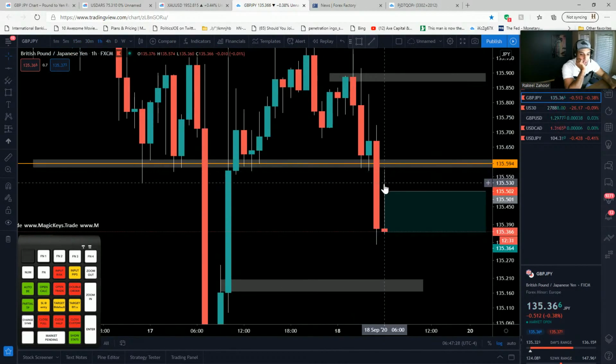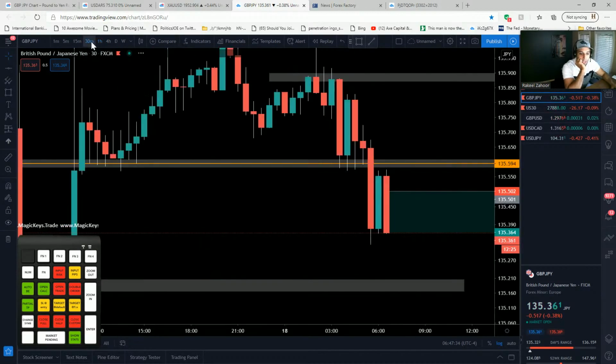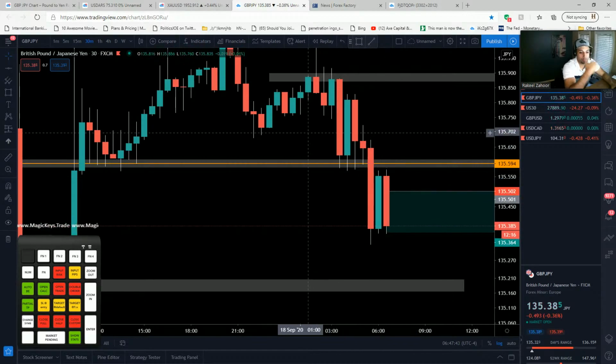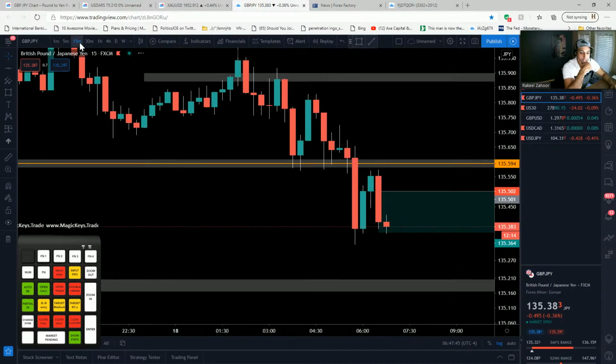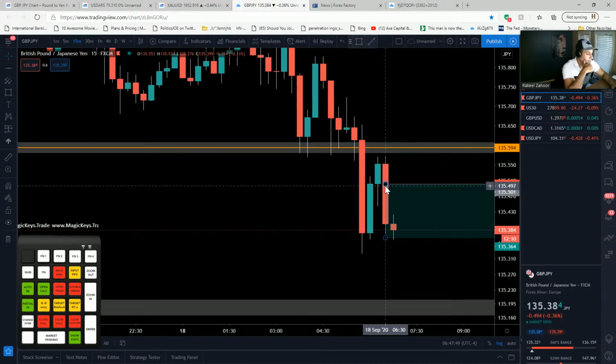Maybe it's just making a top wick. Do I want to risk a position? If I want to risk a position, where will my stop loss be? I'm still thinking at that point. Looking at the 30-minute, the previous 30-minute candle was bullish. This one had to go bearish, but that was bullish, so we had no confirmation that this will go bearish. Then we looked at the 15-minute time frame, and this one was going bearish.